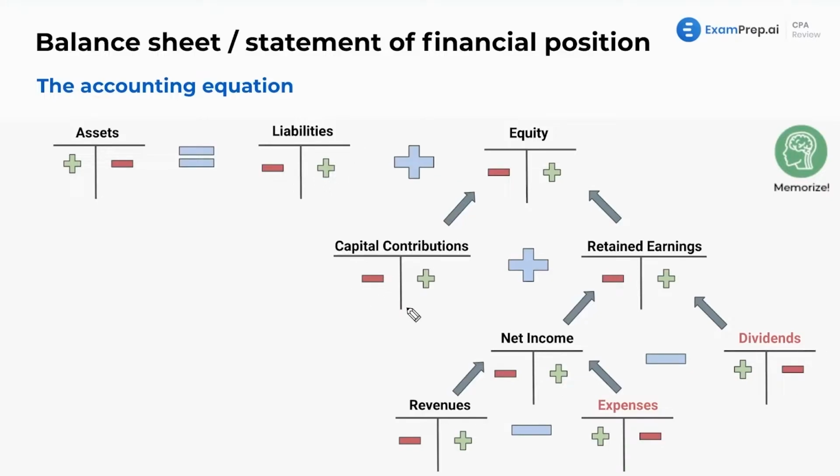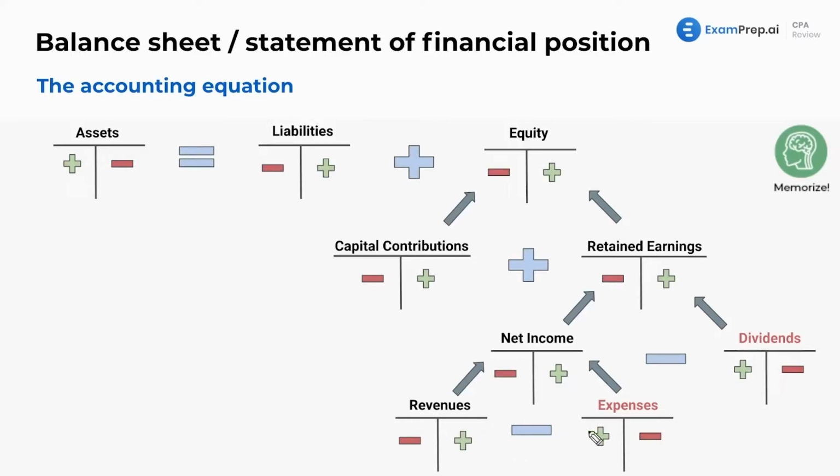Why are the rest of these important? Because, well, what constitutes equity? Equity is made up of capital contributions and retained earnings. And then what is retained earnings made up of? This is one I'm going to probably mention a lot throughout our studies here. Retained earnings is made up of net income and dividends. So net income is an increase to retained earnings, whereas paid out dividends is a decrease to retained earnings. And these two are kind of like contra accounts to their respective items.